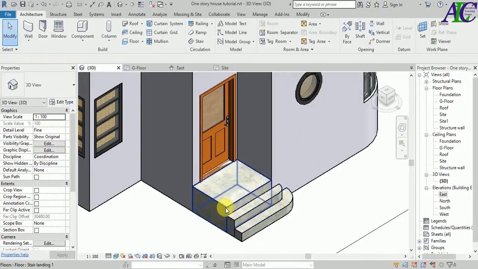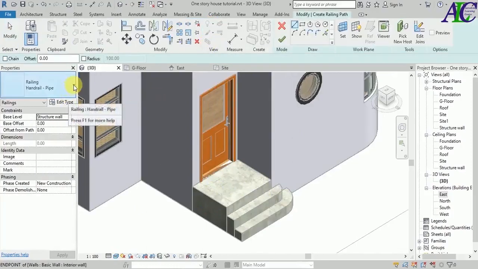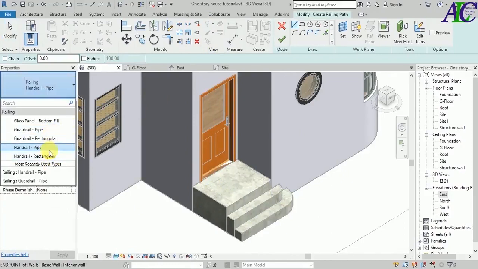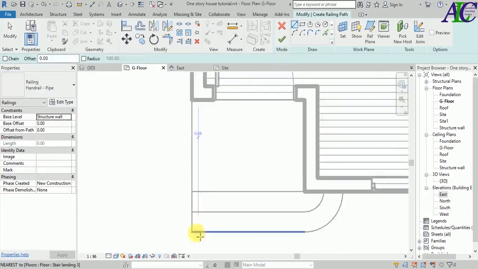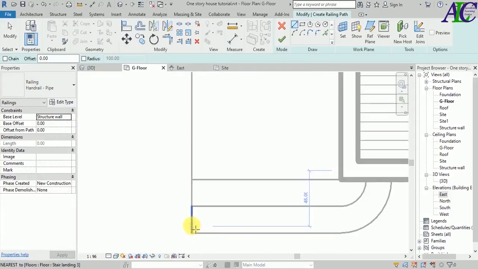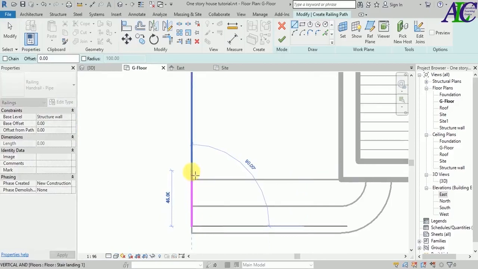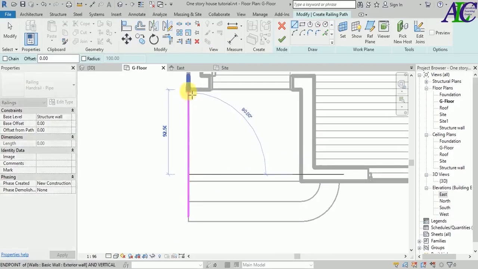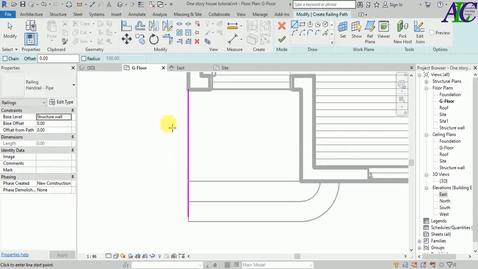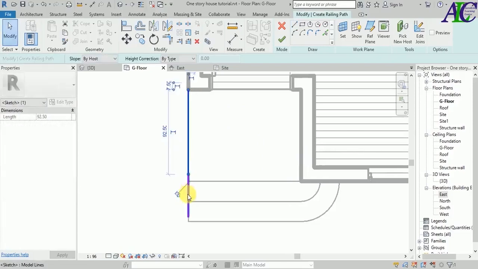Yeah, this is how to create the stair. So now I'm going to create the railing here. So let's select something under pipe. That's the model of the railing. Then let's go to the ground floor. Let's start a little bit from middle to in here, and then again draw this line in two parts, because later you will see. That's why I draw with two parts.